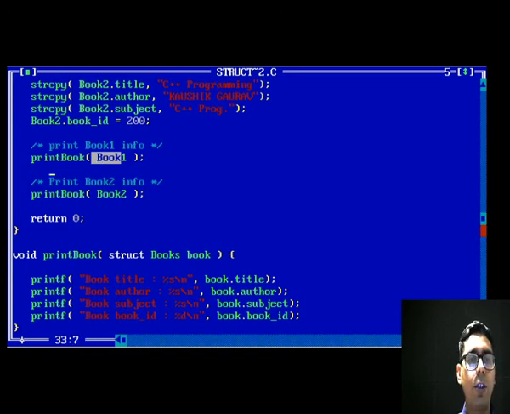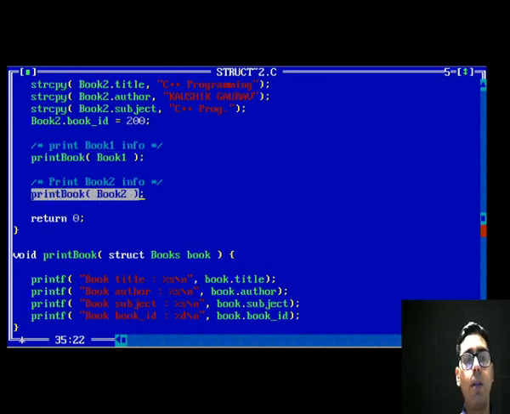Now the next statement is again printBook with one argument of books type. Now that argument is book2, the second variable of books type. Again in this function call the compiler will switch to the definition.